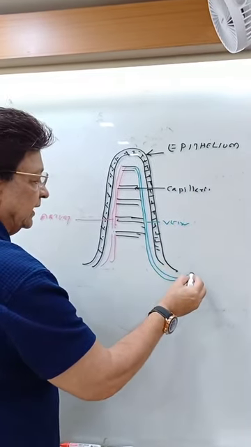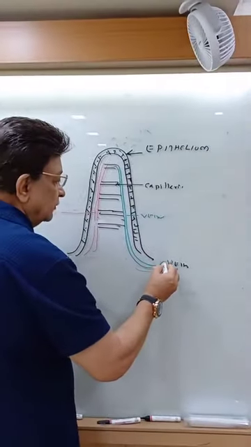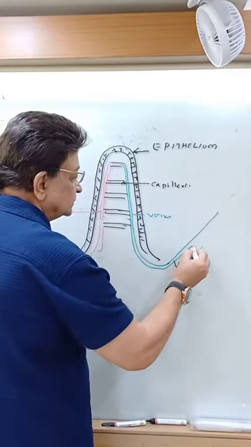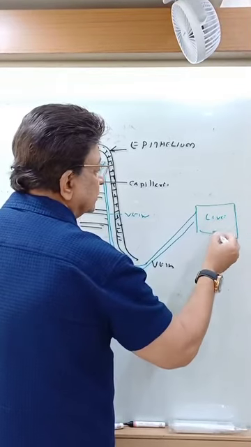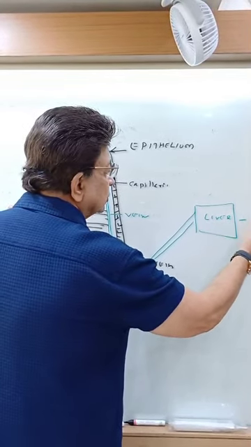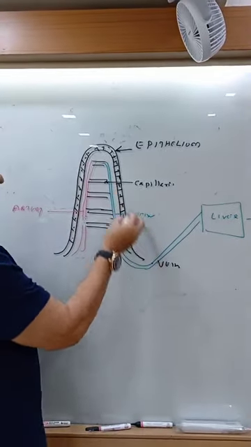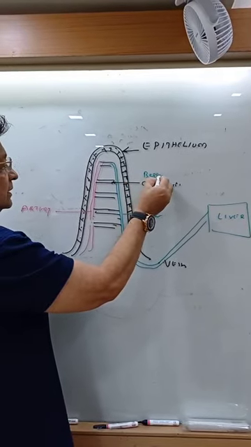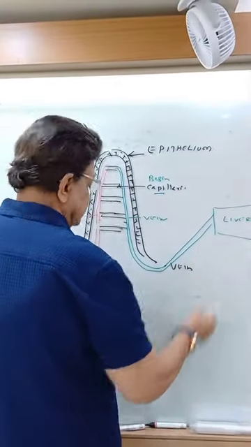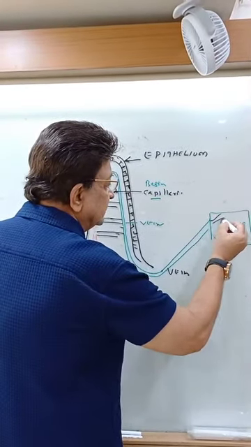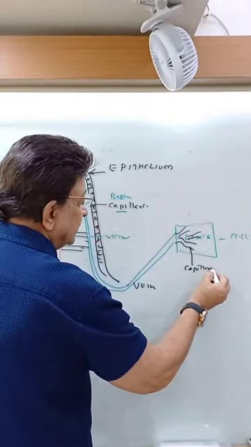Now you can see this vein. This vein is going to the liver, and from the liver the nutrients will go on to the cells. So now the nutrients will be absorbed by this vein. You can see this vein begins in capillaries. When it goes into the liver, it again breaks into capillaries.